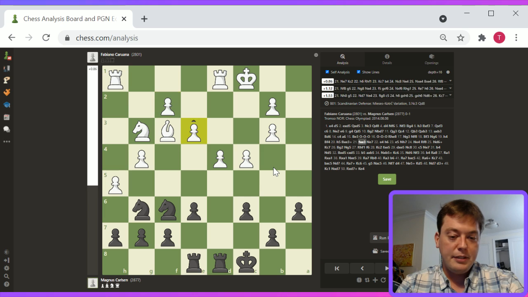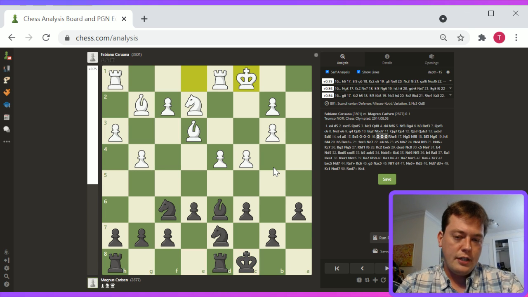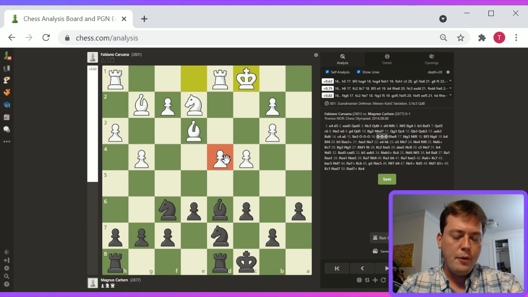They're both going to be extremely efficient. And here's sort of a situation where it's not really super obvious what the established plans are going to be for black. Both sides have castled queenside. The d4 pawn is potentially a little bit loose. It can't be easily played to d5. On d5 it will get captured.